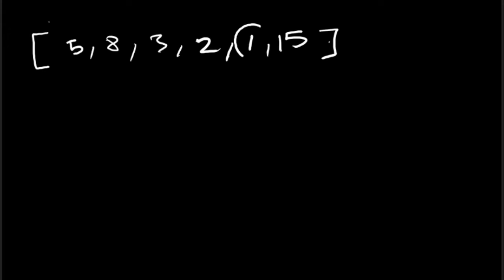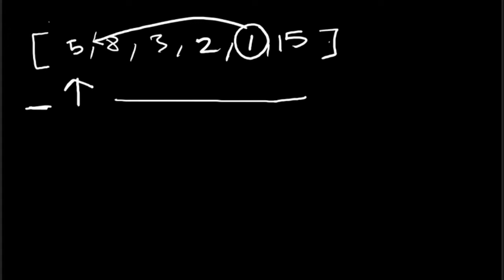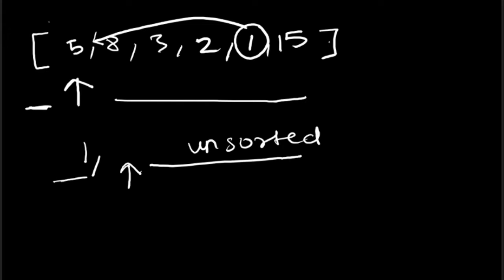So as we saw, we first find the minimum element and then we shift this to some appropriate place and then say that part of the list is sorted. So here we can keep a pointer which would separate two parts. The left part of this pointer would be the sorted list and the right part would be the unsorted list. So whenever one is added here at the 0th position, I can say the pointer is here, this whole right part is unsorted and the left part is sorted.